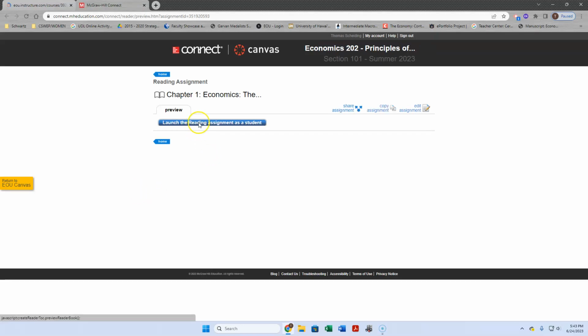And so then I can launch the reading assignment as a student. It's not really an assignment. It's not graded. If you never read the chapters, I guess that's just how you work as a student. But given that you're paying for this access, I think it'd be a good idea if you're reading your book.